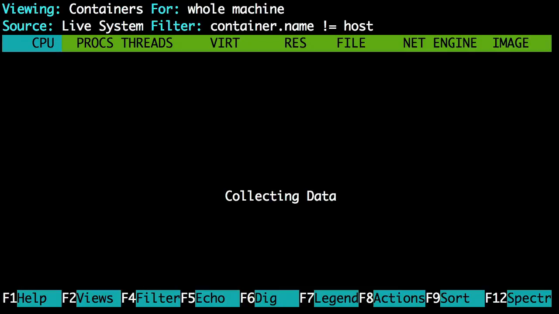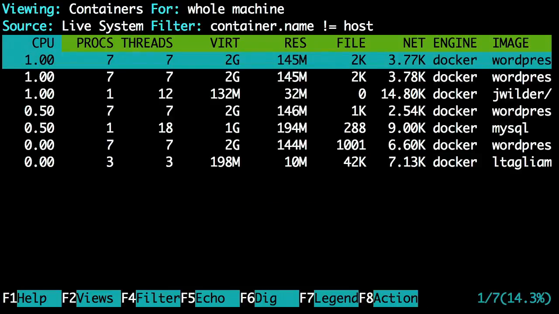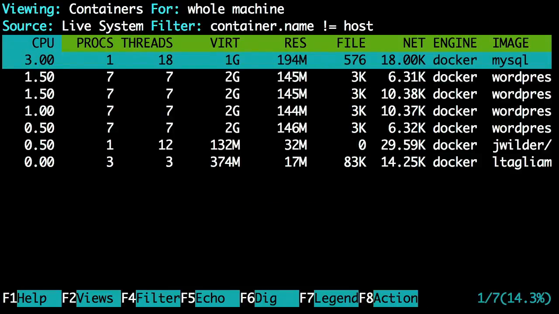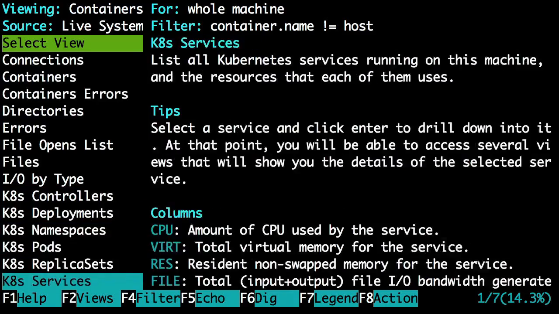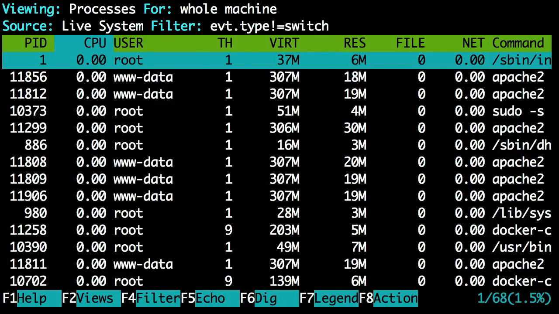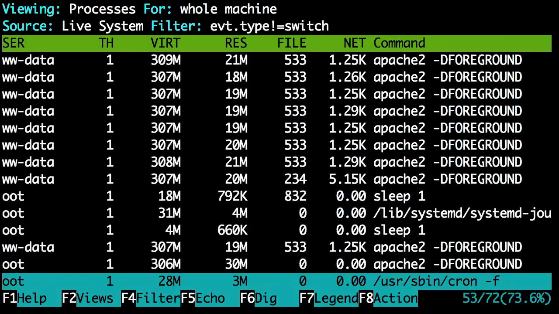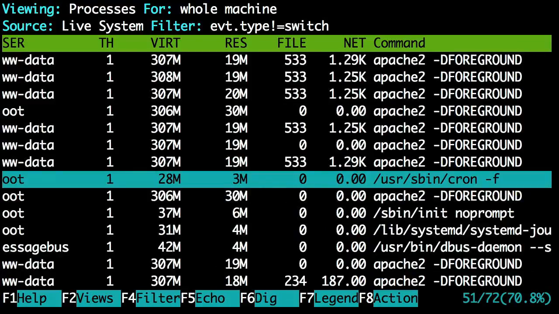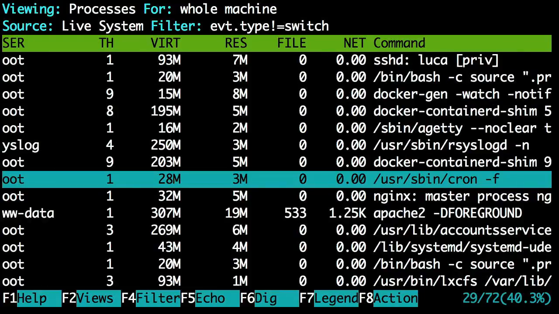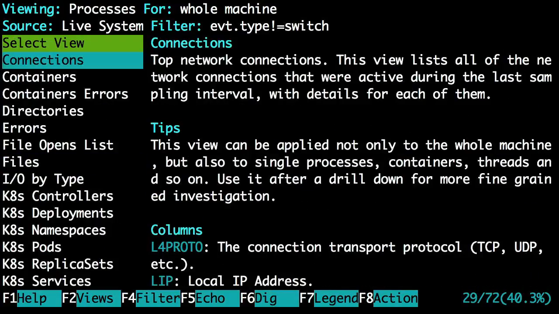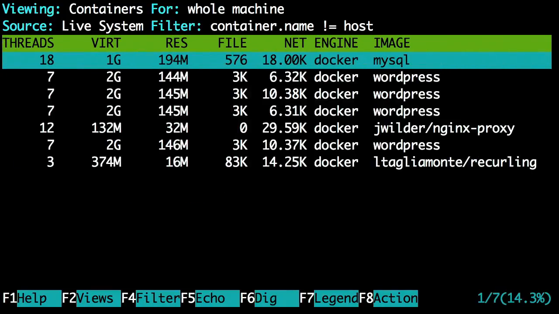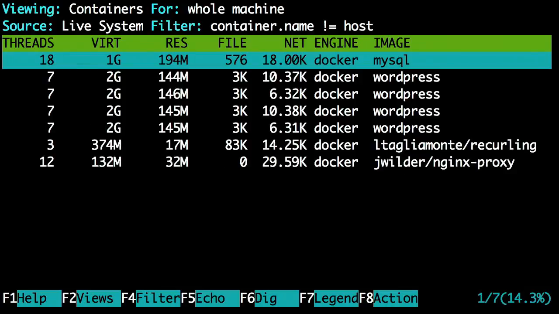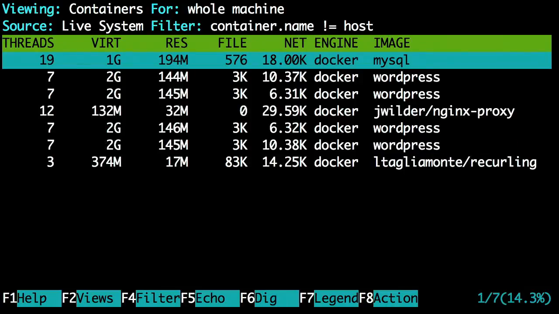So this is the process view, but we have other interesting views. For example, the container view is much more interesting in a container-based environment, because usually in the process view you see tons of Apache instances. Here you can see there are tons of Apache instances, but from here we don't understand which Apache is running where and what it is doing. Instead, with the containers view, we are able to understand what our stack is doing. We have a MySQL database, some WordPress containers, and an Nginx proxy, so we can guess it's a WordPress stack.